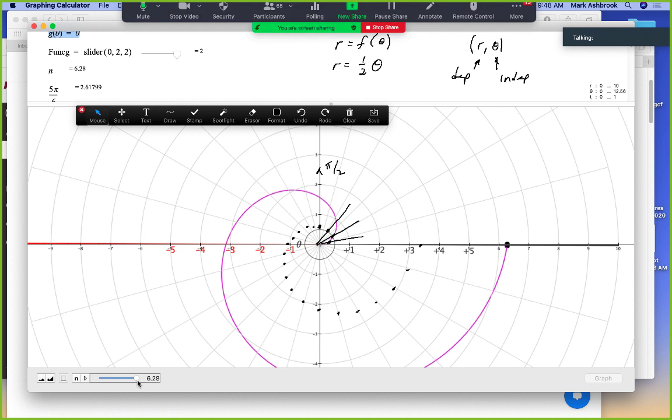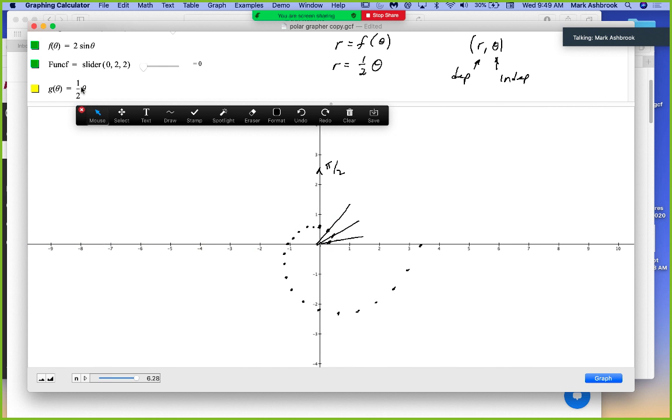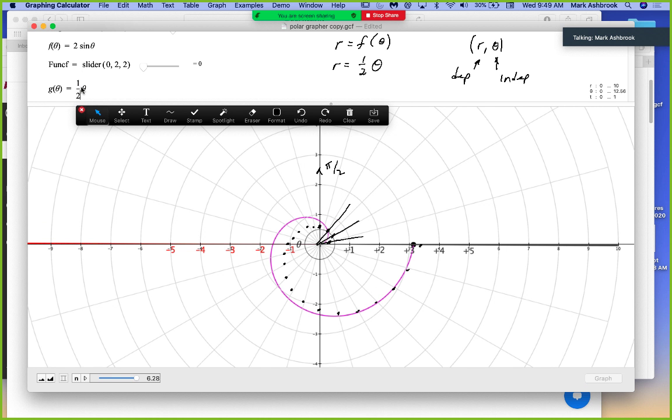Now we were way off. What happened? I am graphing r equals 1/2 theta, so what is the problem with pi over 2? I think, oh, I'm doing theta. Sorry. I have the wrong function here. Now let's try. There we go. So there it is. At pi over 2, we're a little bit greater than 3/4. So I just put it in the wrong place. But there's pi over 4, like 0.8 or something.